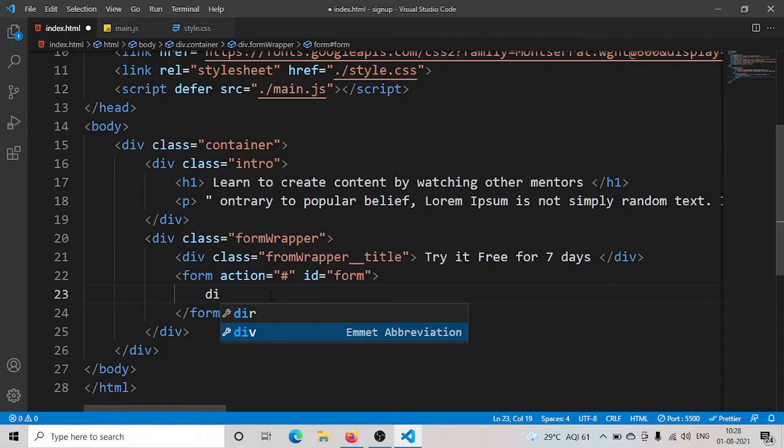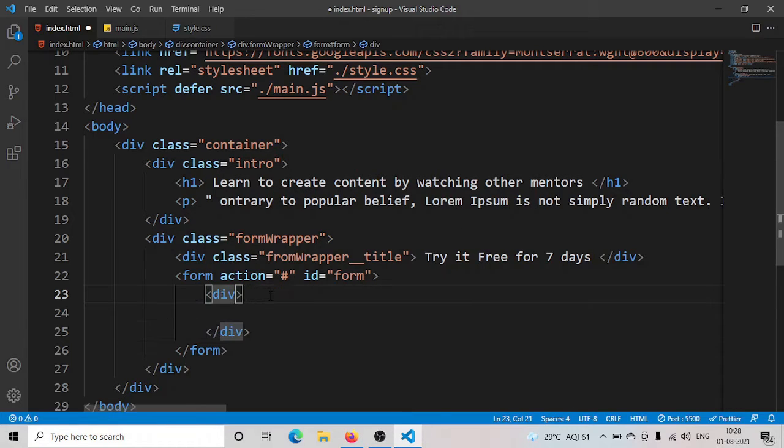Let's make a div here with class input wrapper.